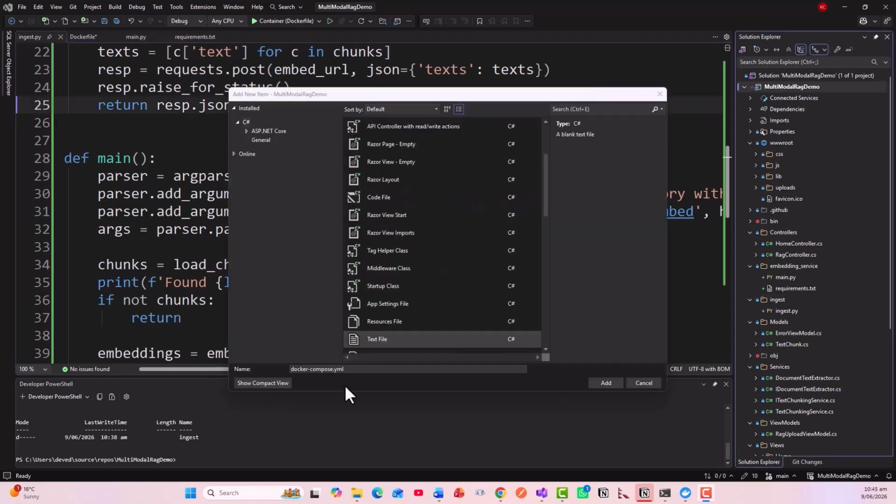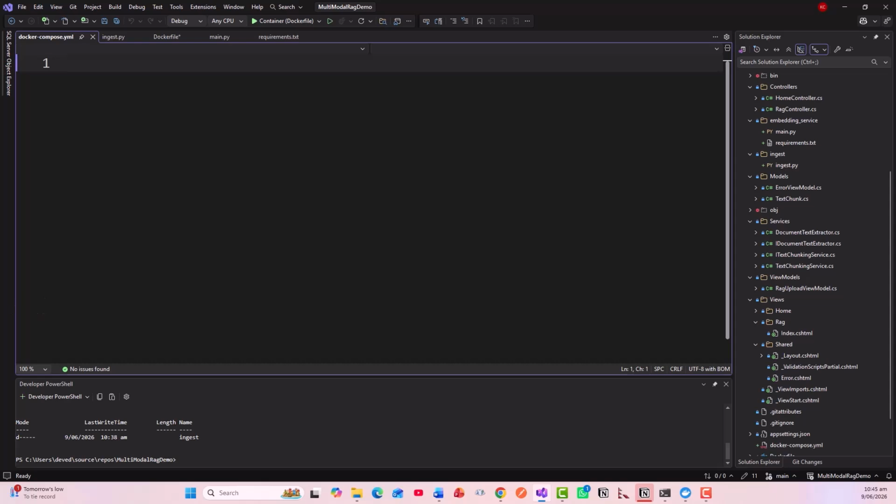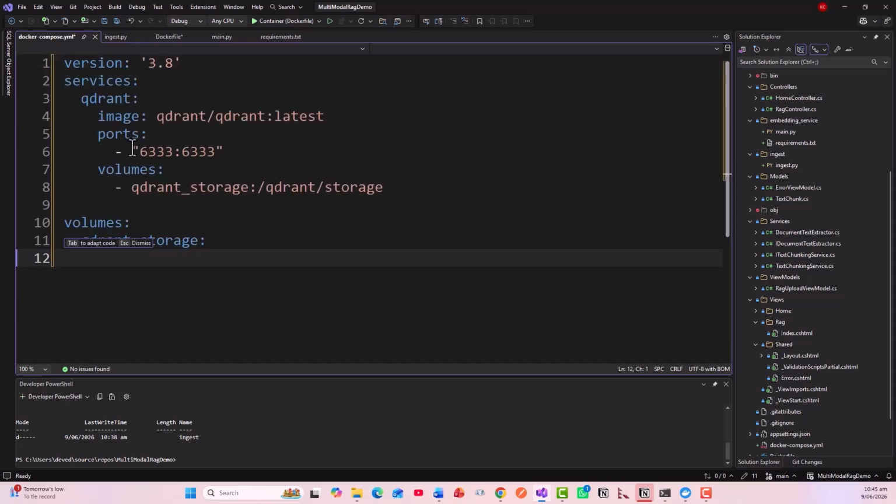So I am adding docker-compose.yml at the project root folder. And remember, it is just a text file, it can be given any name. I've selected text and I can give it any file extension, even the YAML extension. So the YAML file is created, and I'll have this code in my docker-compose.yml. Don't worry if you are not able to understand YAML. We can take it in much more depth later in this part, okay?